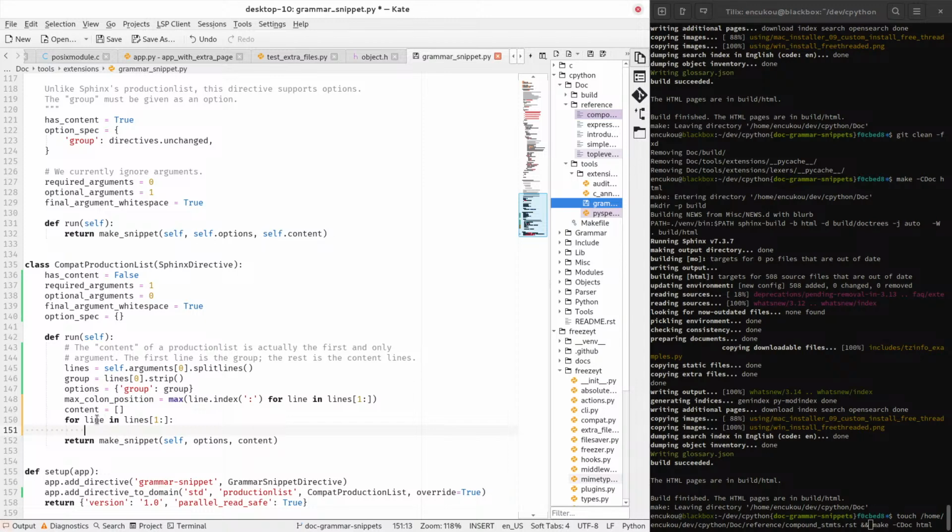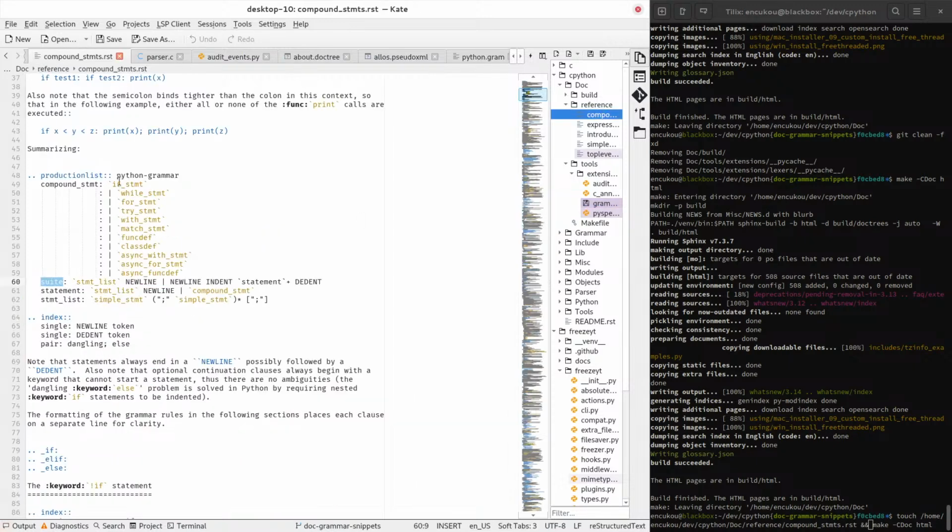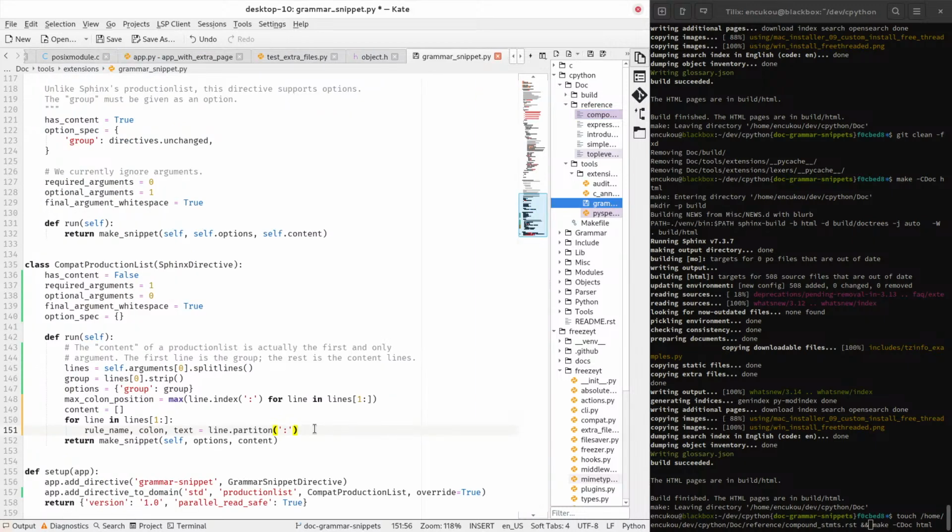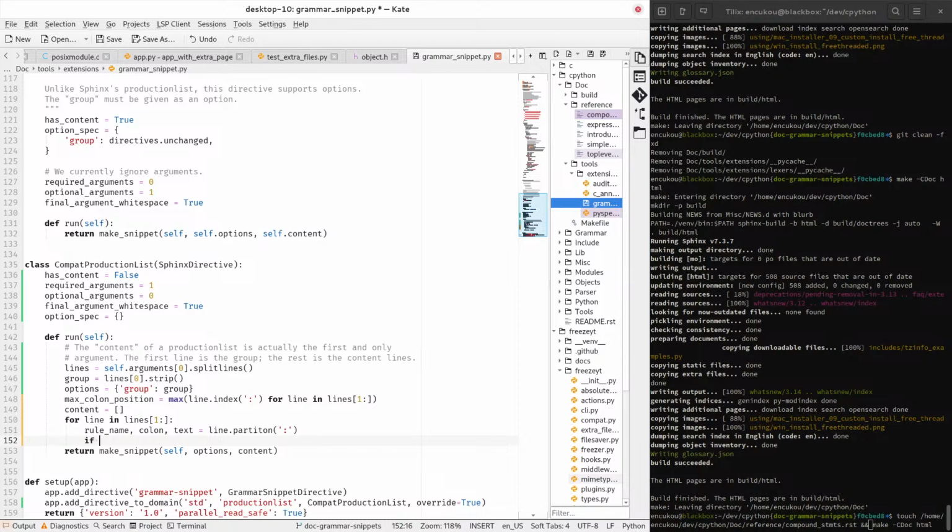So if the line, here I will want to do the partition. So a rule name, colon, and text, I guess, would be line dot partition. Partition on the colon, I think we always use colon and one space, hopefully. I mean, we could strip the text, right?